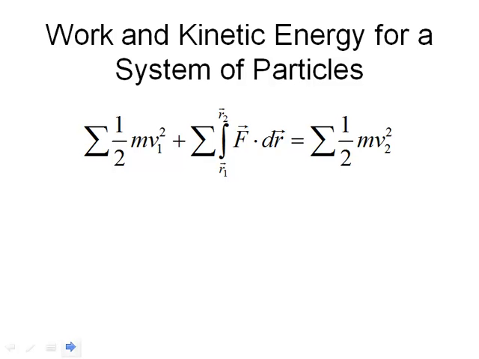Now, work and kinetic energy for a system of particles assumes that there are forces acting on all of the other particles. When we talk about momentum later on, we'll see that internal forces never change the momentum of a system of particles. But that's not true when we talk about work and kinetic energy. Now, let me give you a real brief example. Let's assume that we have an object here, and this could be myself, and another object over here, and this might be you. And between the two of us, we're going to have a long rope.